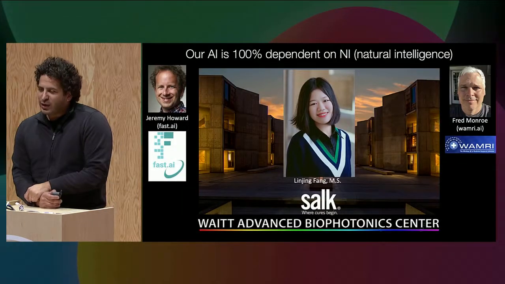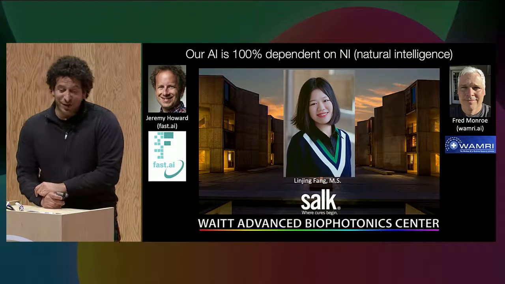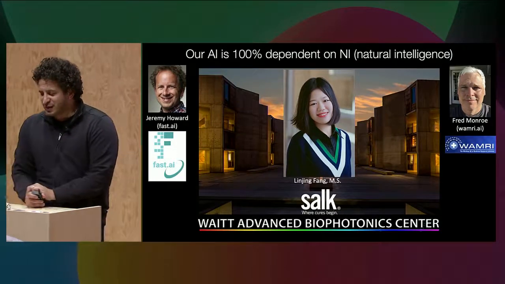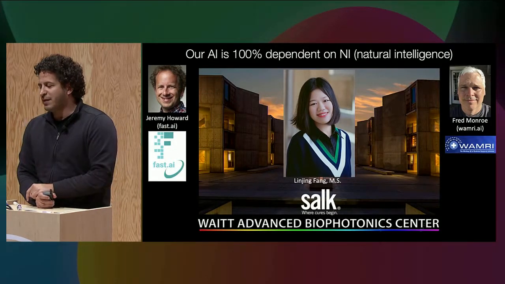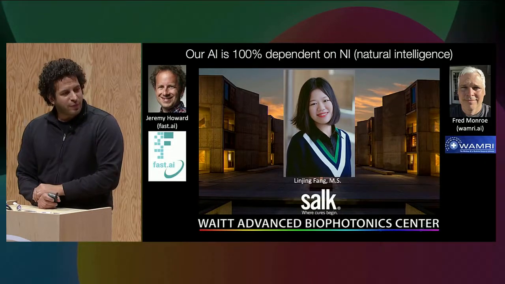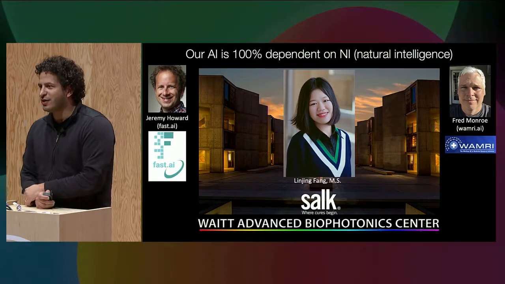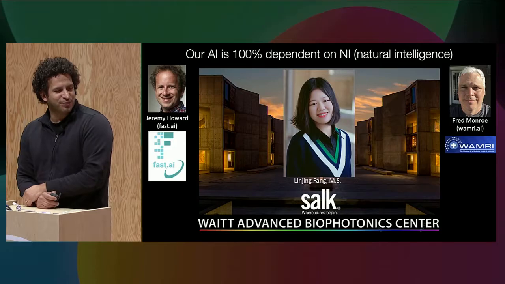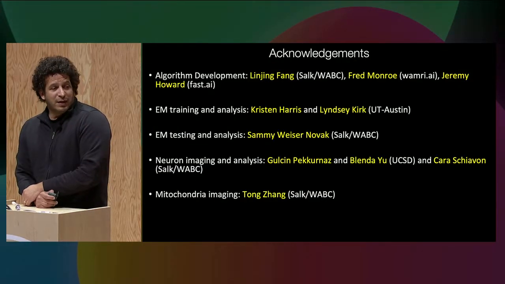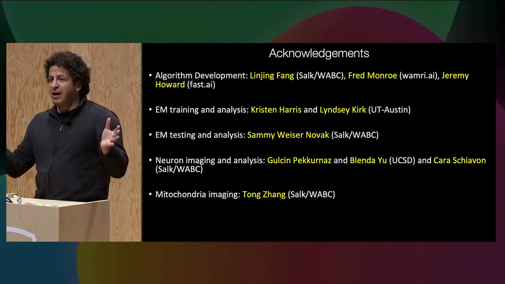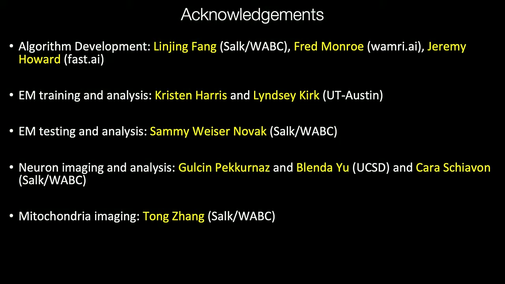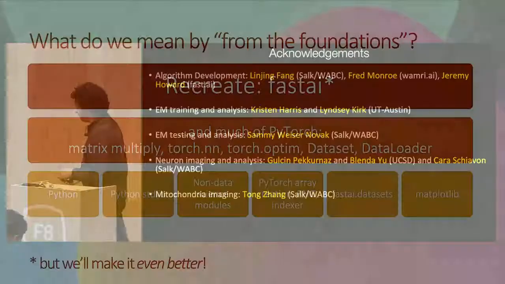And I just want to point out quickly that our AI is dependent on NI, natural intelligence. And this would not have happened at all without Jeremy, without Fred, and without Linjing Feng, who's our image analysis engineer at the Salk Institute. And I also want to point out that all of these biological studies are massive efforts that require a whole lot of people, a whole lot of equipment that contributed a lot to making this kind of stuff happen. So with that, I'll hand it back over to Jeremy, and thank you very much.